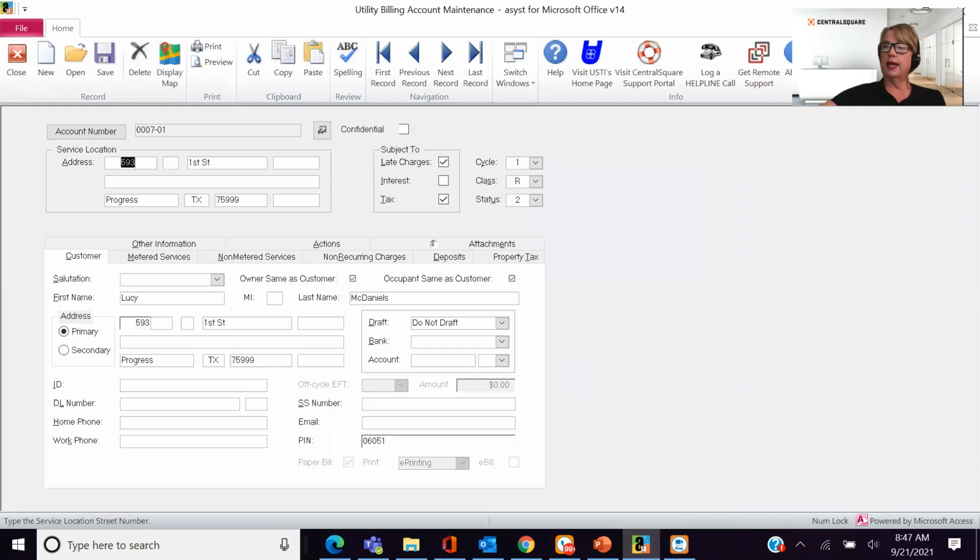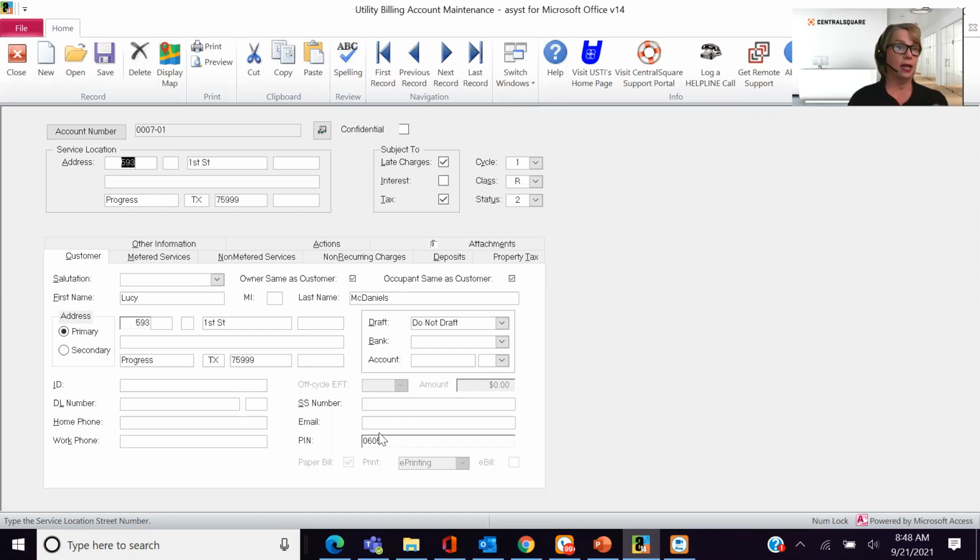Now, if you notice down here, it says paper bill. So that's probably what you see today. And once you turn on the eBill solution, once your customers do sign up to get their bill emailed, it simply unchecks paper, and checks eBill, and the system will store the email address. You're not doing any extra work to key that in. That all happens from the website. So you'll know right here. There's also a report you can print so that you'll know at any point who has signed up to get their bills emailed.